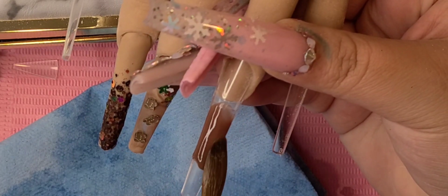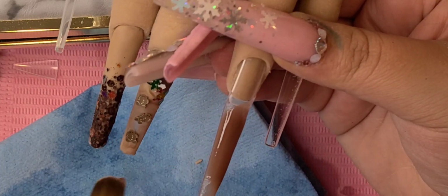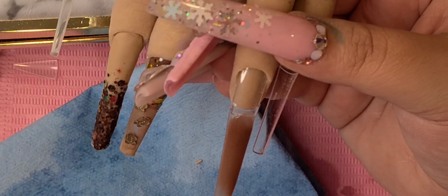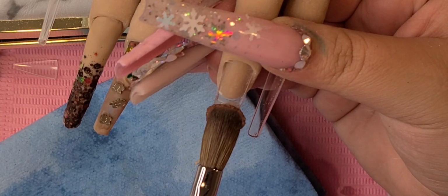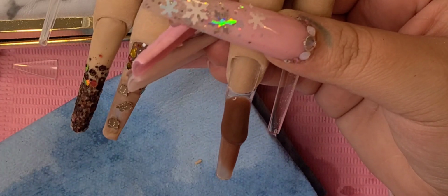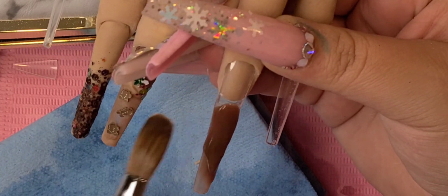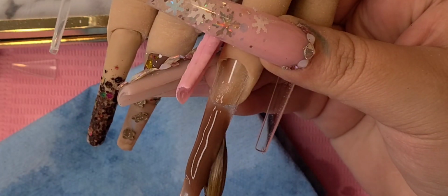And I forgot to tell you guys, the glitter that is on the index finger, that one is Gingerbread. After I was done with the set, I realized that I should have never even put that color, but I only put it because it reminded me of the Gingerbread Man. I mean, it still looks okay, but I feel like it would have looked nicer without it, to be honest, not gonna lie. So this finger, I'm gonna do a little ombre, and I try to put the color a little bit more than halfway up the nail, but just lightly thin down where the other color is gonna meet with this one, so that there's not a harsh line when you're blending the other color.